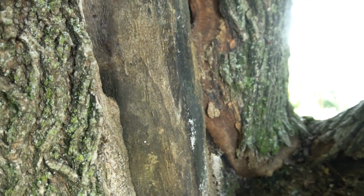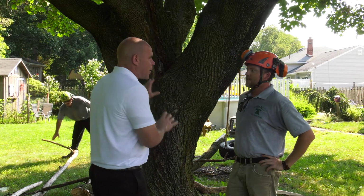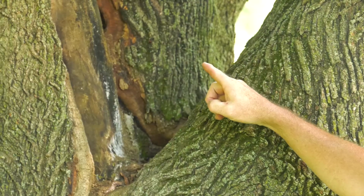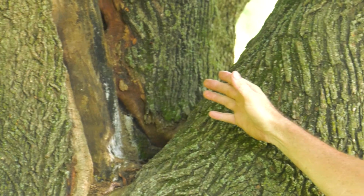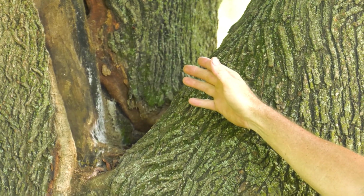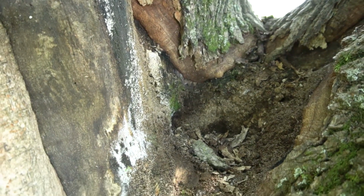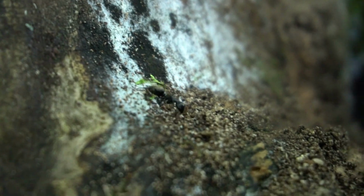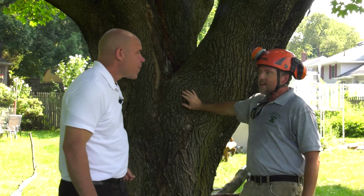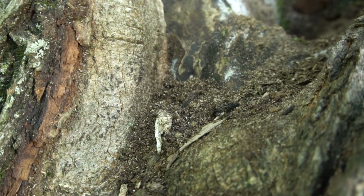When a professional's on site, they actually will take a look at the tree. What did you discover about this tree? Well, I noticed that the bark was loose under here, and when I was able to extract the loose bark, I noticed that there's a giant cavity here that the ants had made. There'll be an incredibly sized ant colony in this tree, which is a Norwegian maple, has a high sugar content, and it's real common for ants to come into a tree like this, even from the ground up, and not be noticed.